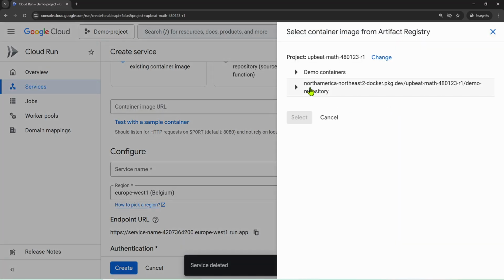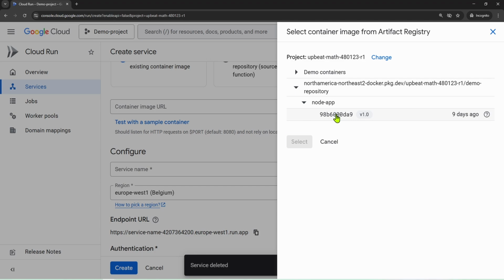Select. Our region is North America Northeast 2, and in our demo repository, that is the image we uploaded in our previous video. So select Node app, and if you have multiple tags or versions, you can select a different version here.